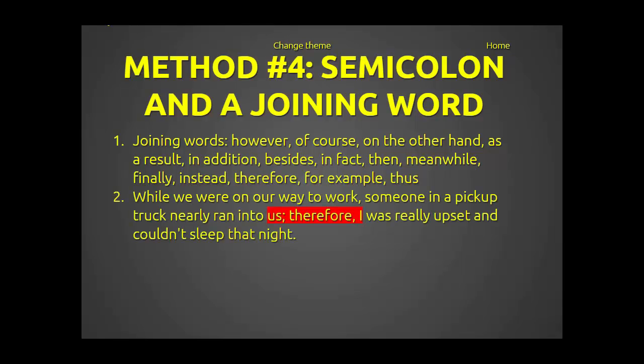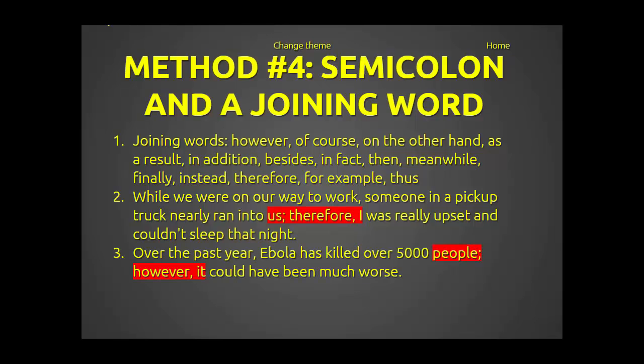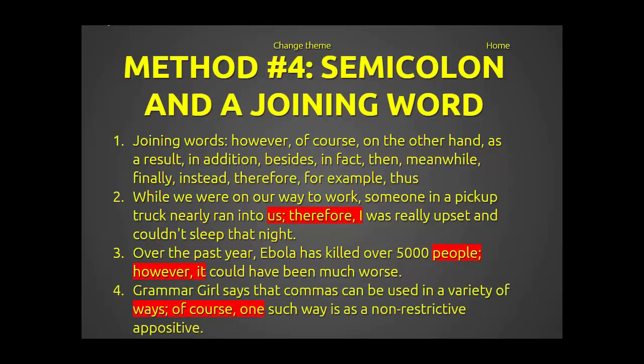So while we were on our way to work, someone in a pickup truck nearly ran into us; therefore, I was really upset and couldn't sleep that night. Over the past year, Ebola has killed over 5,000 people; however, it could have been much worse. Grammar Girl says that commas can be used in a variety of ways; of course, one such way is as a non-restrictive appositive.